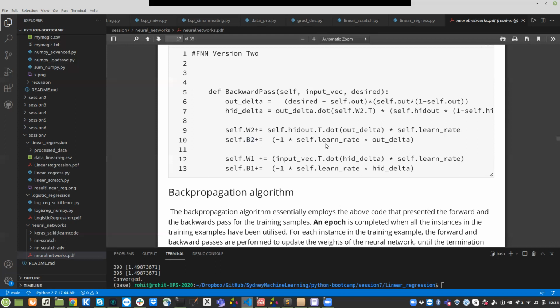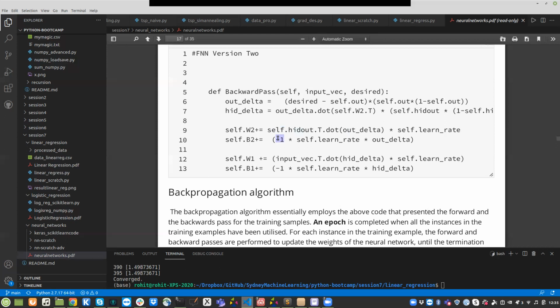So you see this part here is the same as the previous one. The only difference between the bias update and the weight update is that the weight update was multiplied by the output of the hidden layer, whereas in the bias update the output of the hidden layer is not multiplied.